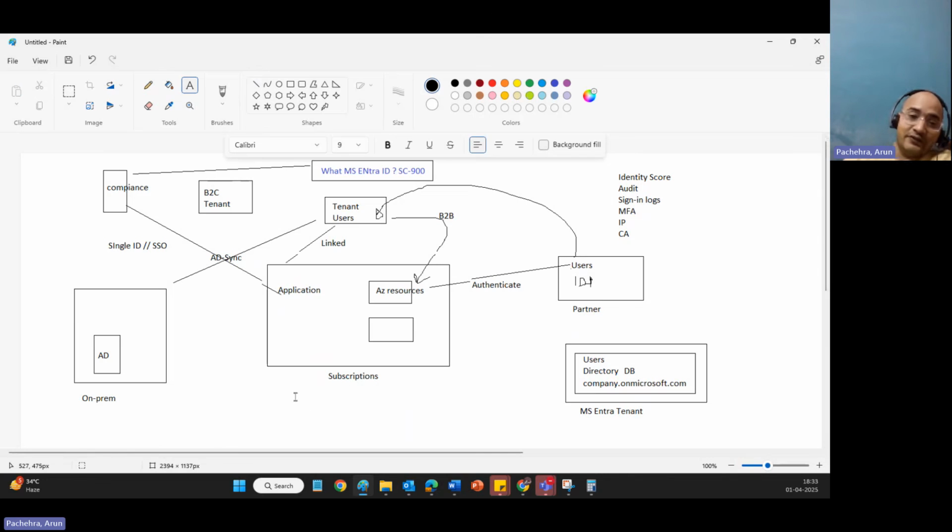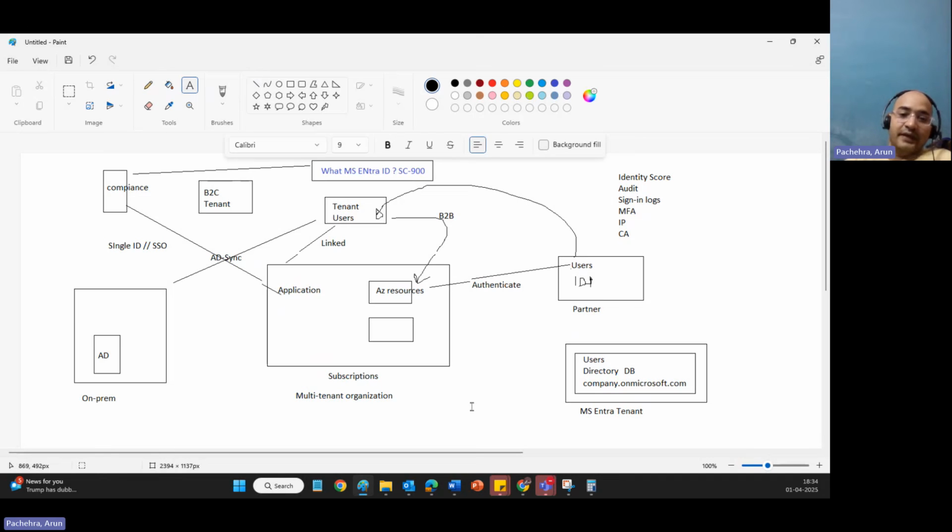That's a pretty good understanding. But we may have a situation where we have a multi-tenant organization. Usually, we prefer to have a single tenant so it's easy to manage and has less admin overhead. However, there are situations like a company with multiple subsidiaries, mergers, acquisitions, or different regions that need to keep user data isolated.